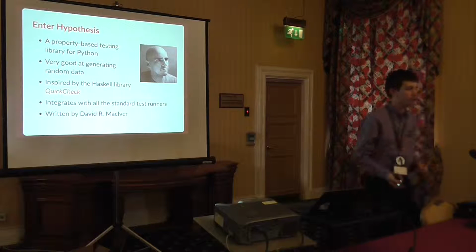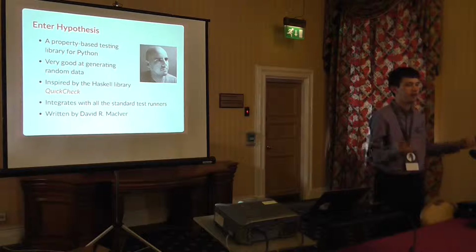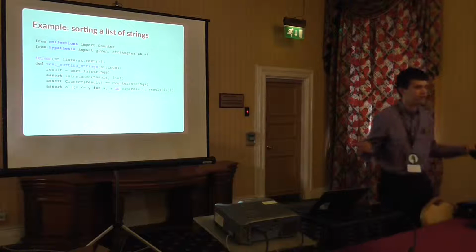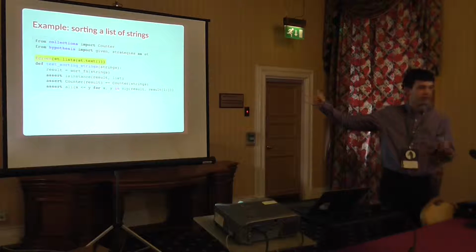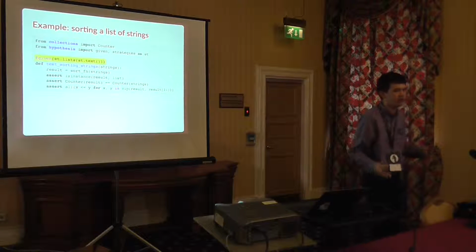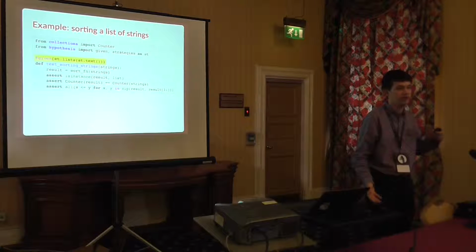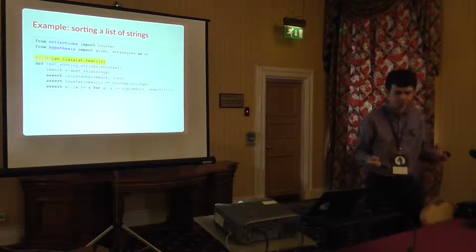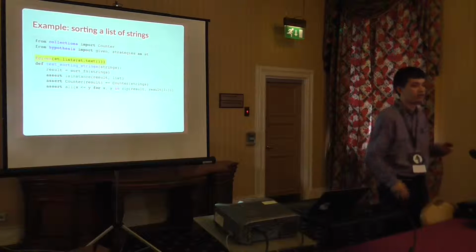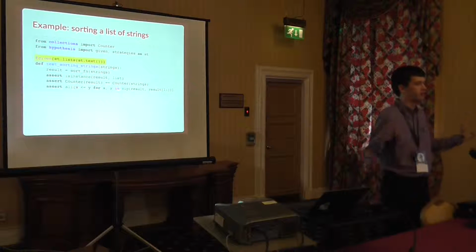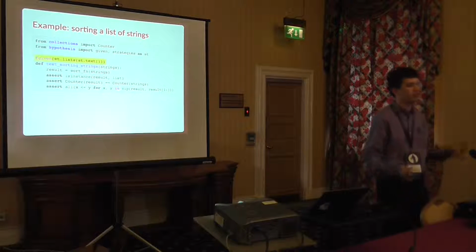So, how do we use Hypothesis to take that test stub and actually supply some random examples? Well, this is it. It's not that different, and all I've added is this decorator, @given(st.lists(st.text())). This given decorator is the entry point to a test with Hypothesis. It's going to draw random examples according to the strategy we pass it. A strategy is sort of a recipe for random data. And it's going to pass them very quickly to our test function and see if it can raise an exception. It will do this up to 200 times in a fraction of a second. And that gives us 200 examples that we can test our code against.